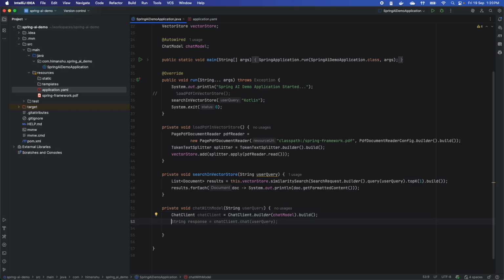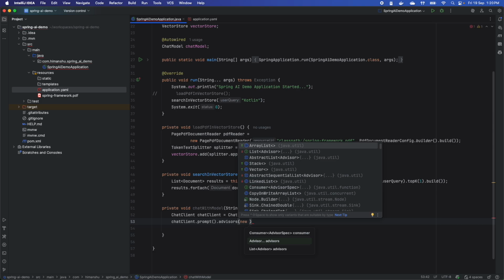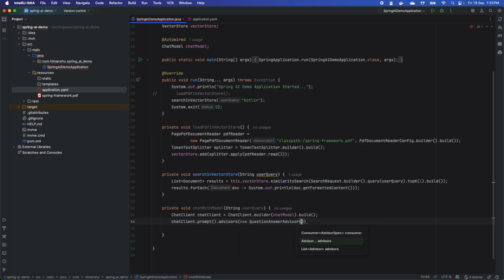So we have our chat client, and we are going to give a prompt, right? We will be using the prompt, and then here I am giving the advisors, the coolest thing. With the advisor, we are telling the LLM, hey, use this vector store for your queries. It will be helpful.